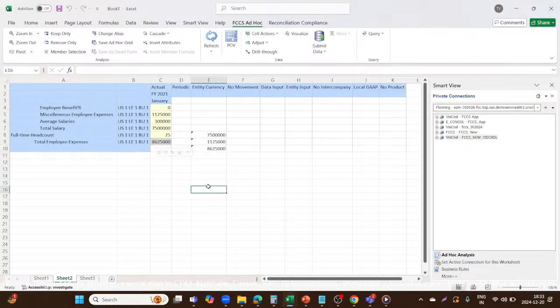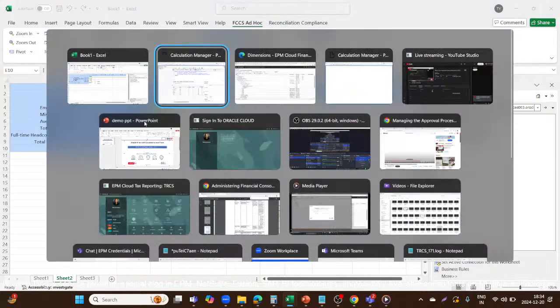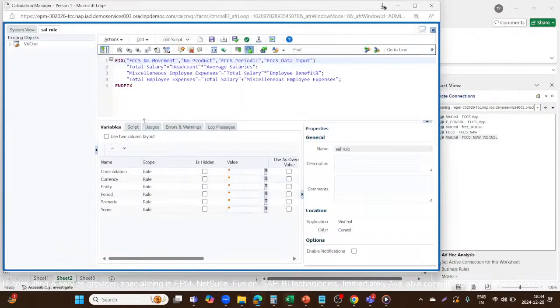Okay, you can see this is the ultimate number that we want to calculate, for which we have written the business rule, and this is what we are getting. So in this way you can write the business rule and get your calculations done. So this is salary and headcount calculation, and with the help of that we have calculated the total employee expense of an organization that it is incurring for the employees.